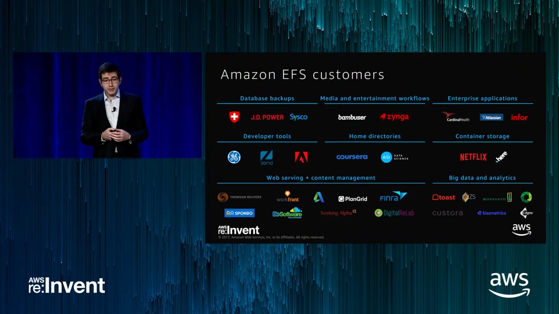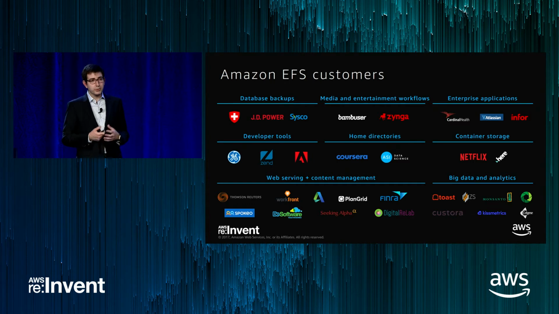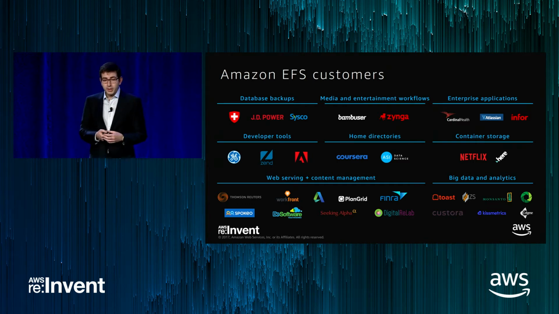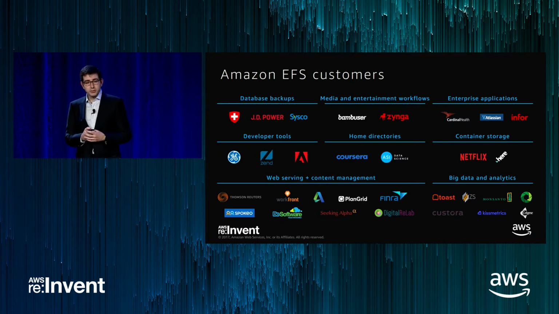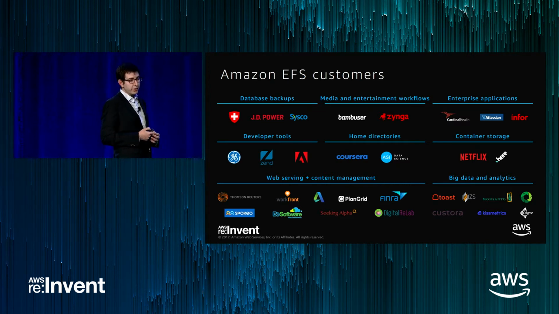Then web serving and content management. Thomson Reuters is doing a session later this week. They're talking about how they use EFS for their websites. They serve 220 million views per month. And FINRA is an organization that's using it for websites as well. Digital Relab is also here this week. They're talking about EFS for powering their vast media archive.